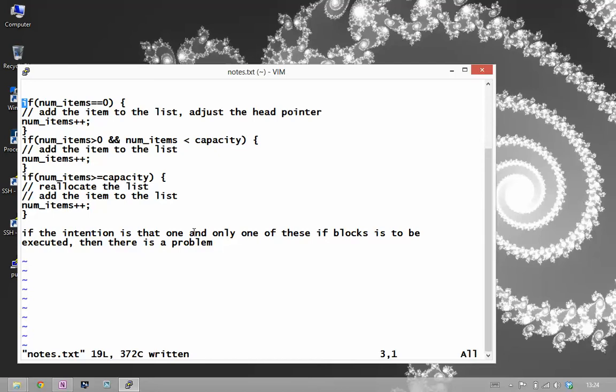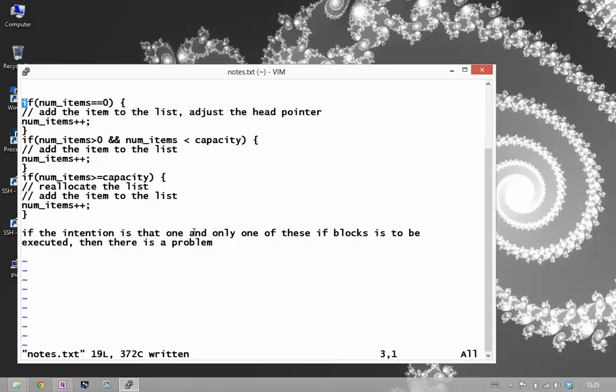So for example, let's pretend it comes in and it's 0, so it's going to do this. But one of the things that it does is this, which turns it into 1, which then you get to here, and it says, is 1 greater than 0? And is it less than capacity? Probably less than capacity. Then it's going to do that one and increment that. So in fact, these two guys will get executed, and that was not our intention. Of course, this is something that you may really actually want to do in a program.